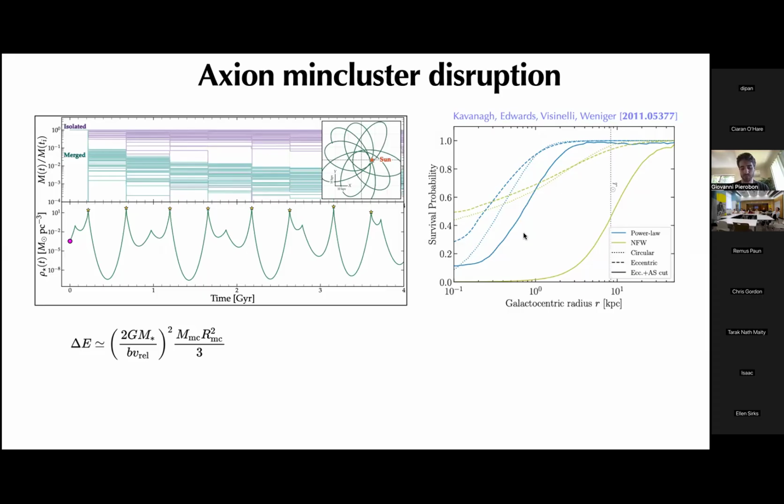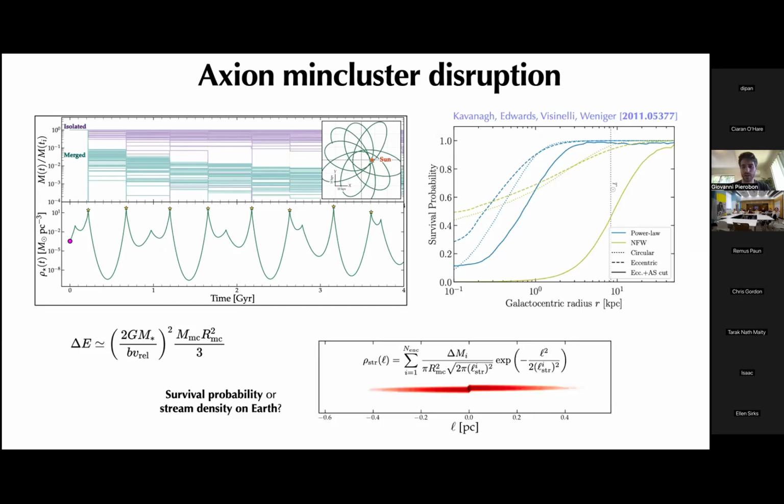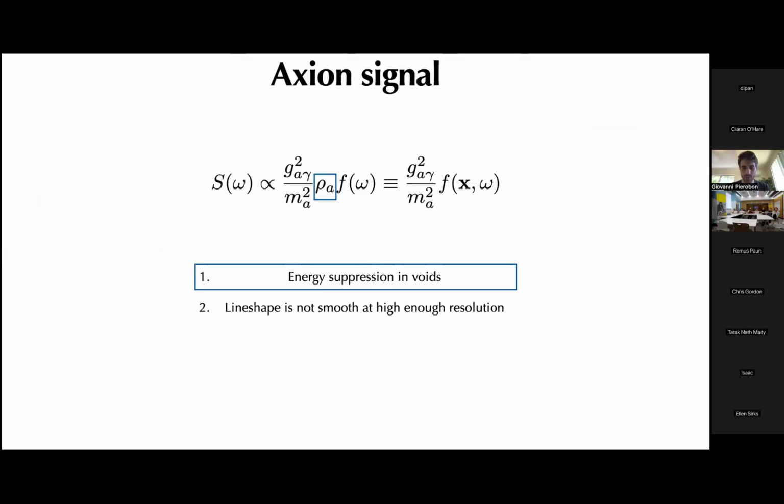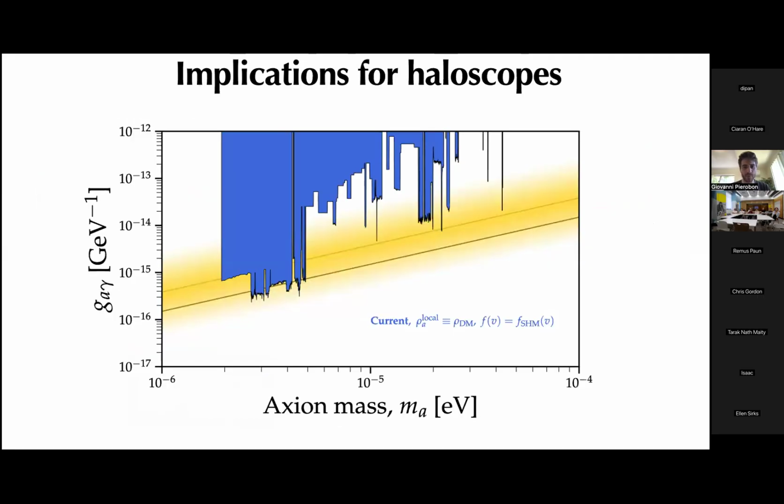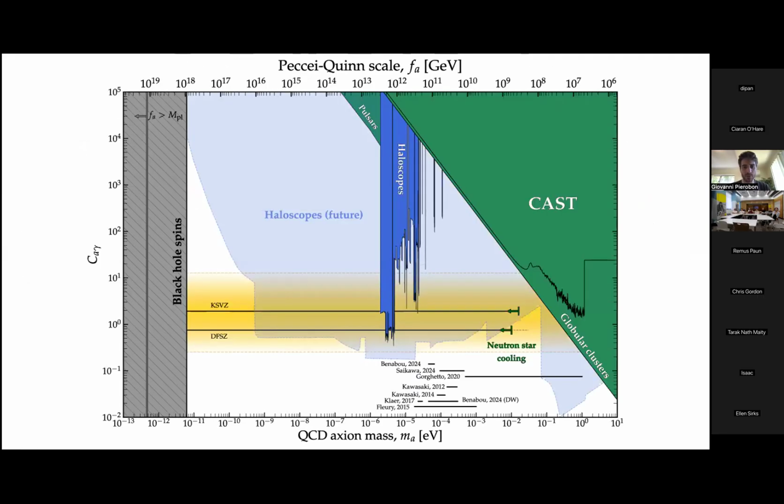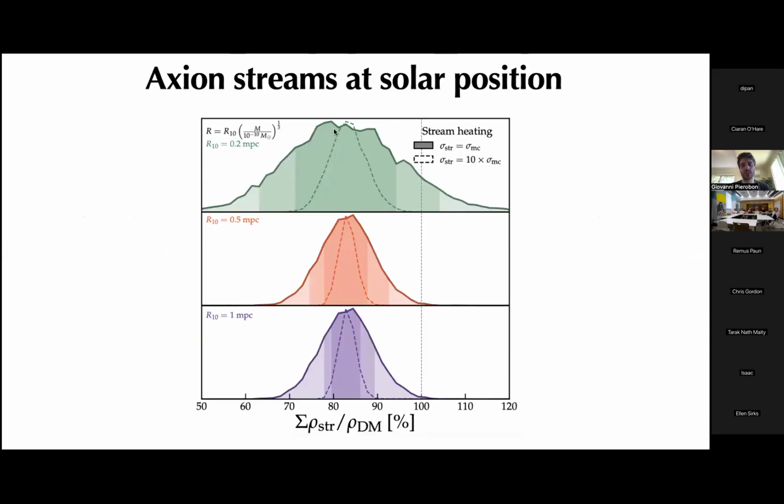Which I understand. But I guess what I'm asking is, with your predictions for the halo scope, did you vary the concentration? Even if you just treat the concentration parameter as a free parameter, was it just for one value of the concentration, or did you look at others? We're allowed to vary that. I think I have a slide for this. We looked at different parameterizations of the pipeline, and it looks like the peak of the distribution, the sum of the stream densities, is very similar, but the spread looks a bit different. That's also related to how you model the streams, but I think the way you model the concentration doesn't really enter too much in the final answer.